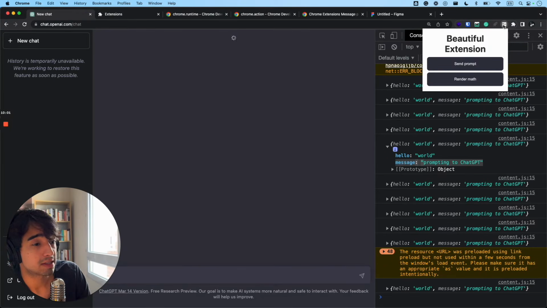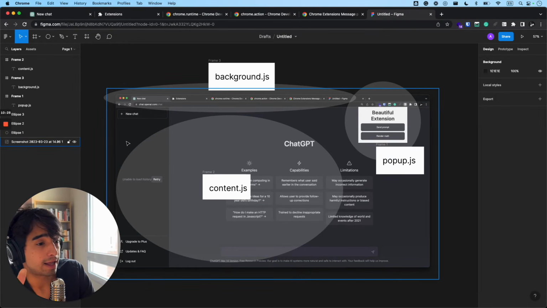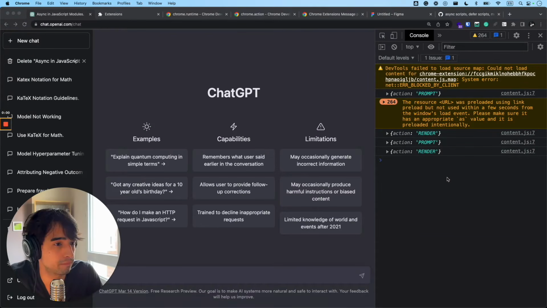So yeah, basically what we have managed to do is to communicate between our Popup and our content.js. And now, if you see the power that you have right now, you can basically run JavaScript in your page, as much JavaScript as you want, just from your Popup, okay? So, all right, let's just finish this extension real quick, and let's get on with it.